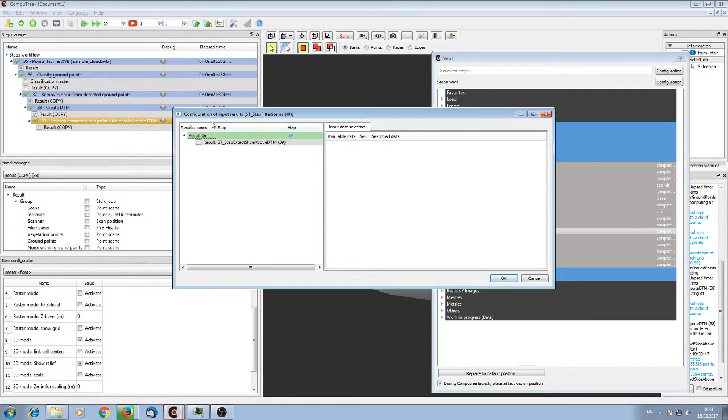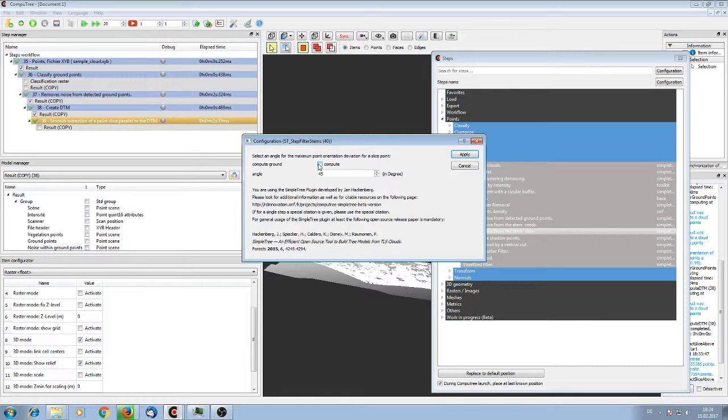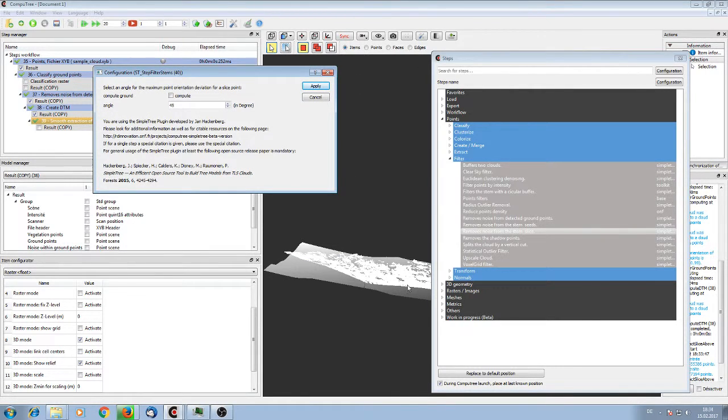So we go to stem slice cloud. This is a slice, that is correct. And the ground cloud, we can again give ground points. We should go for the denoised ground points. If I want to include the ground points, this is still what we see here on the screen, the white points. It will again compute the rough plane, and then for all points filter out all points.